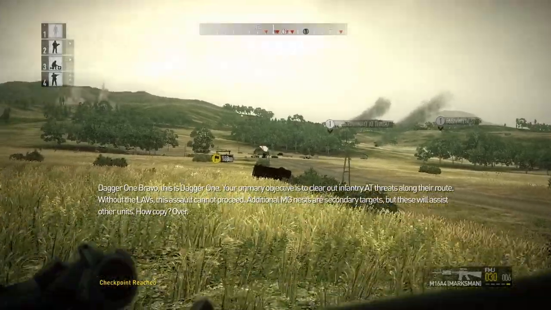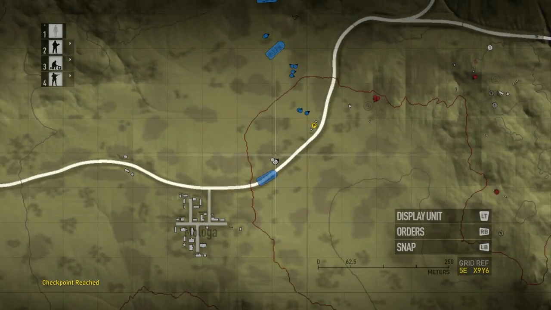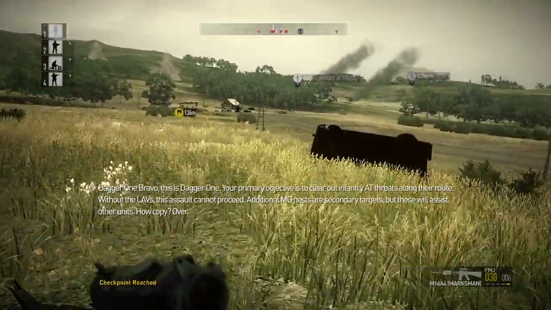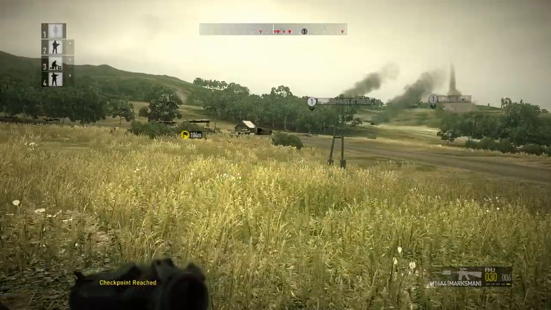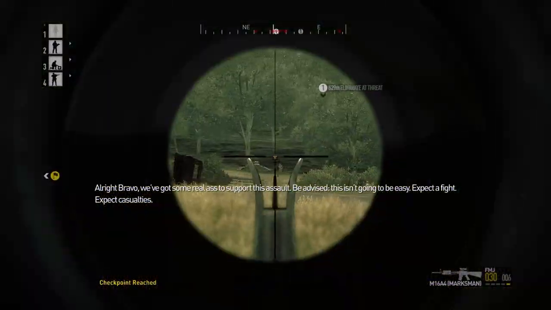Dagger One, Bravo, this is Dagger One. Your primary objective is to clear out infantry AT threats along their route. Without the LAVs, this assault cannot proceed. Additional MG nests are secondary targets, but these will assist other units. How copy, over. Dagger One, this is Dagger One, Bravo. Solid copy on all, out.